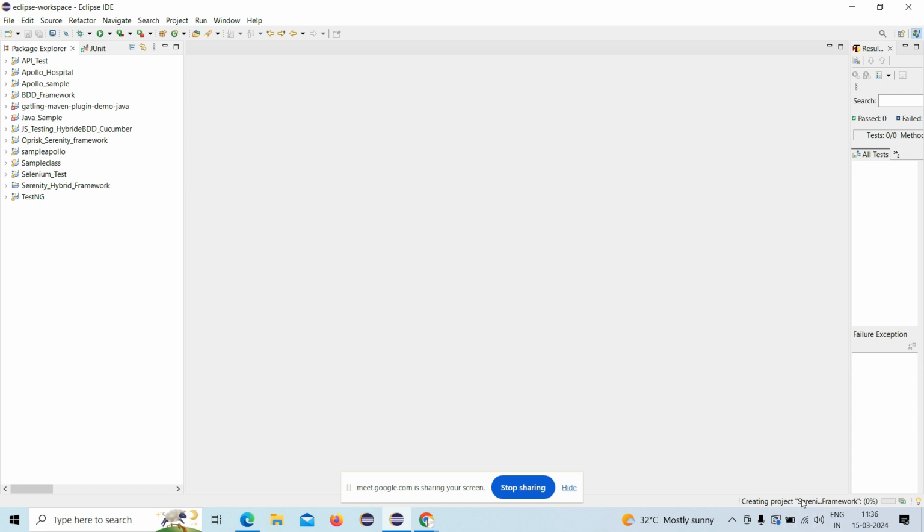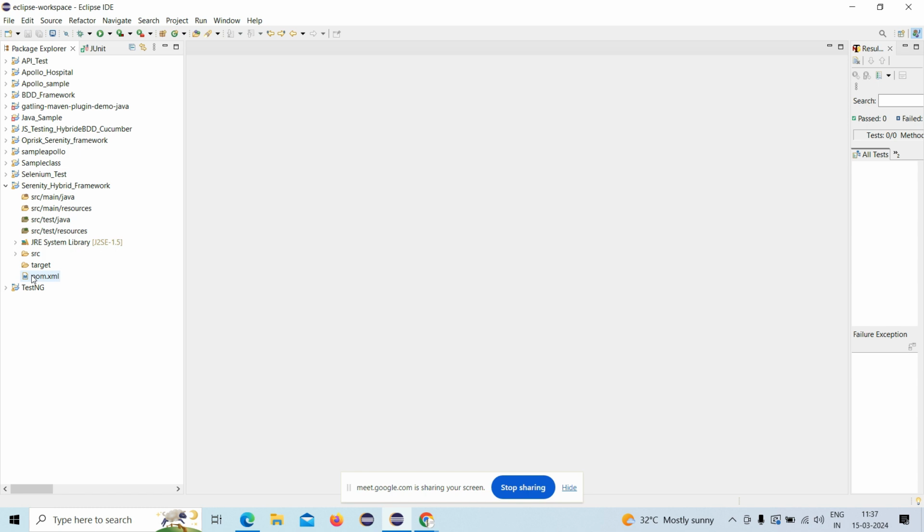So, just an overview of the Serenity framework. No need to add the utility functions. It already has inbuilt functions which we are going to use. Second point is it is going to create a beautiful report when compared to the other frameworks. It has excellent reporting. Third point is it automatically takes screenshots for each function. For each line of code, it is going to take a screenshot before and after. That is a beautiful thing. Before and after screenshots for each action.